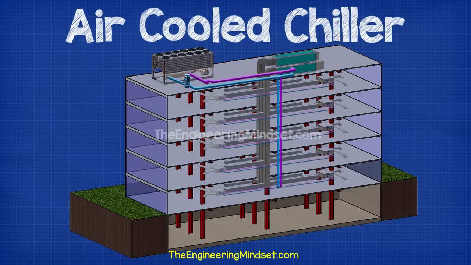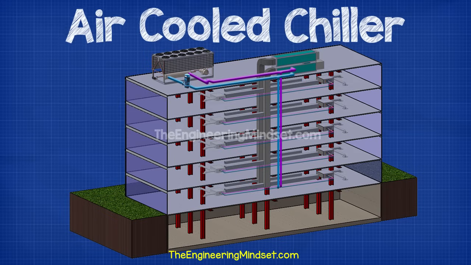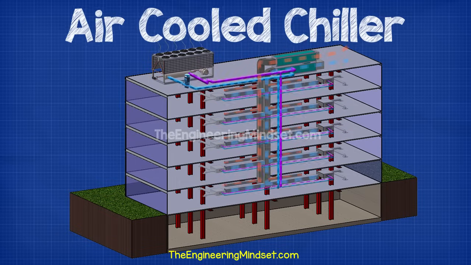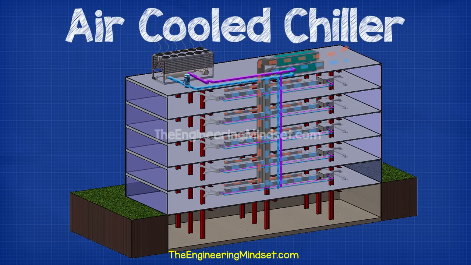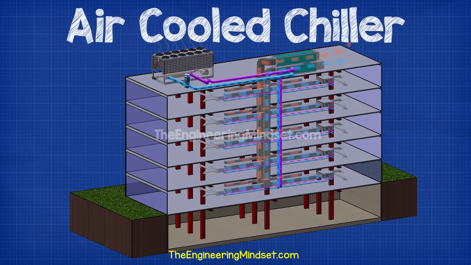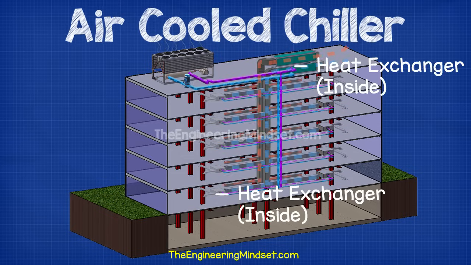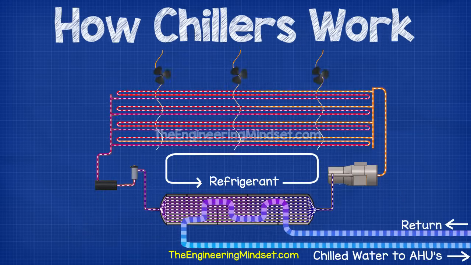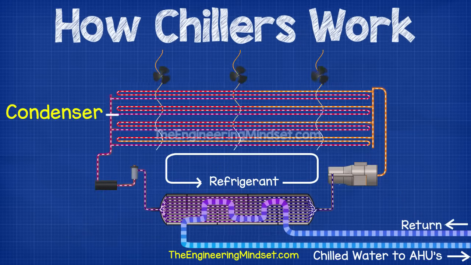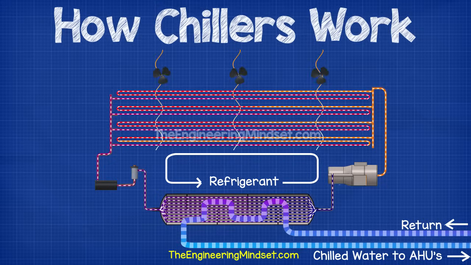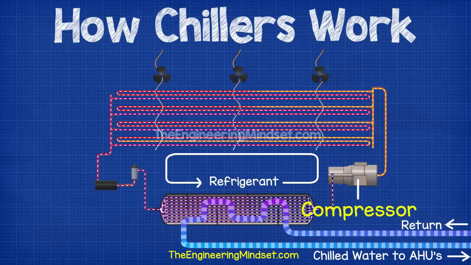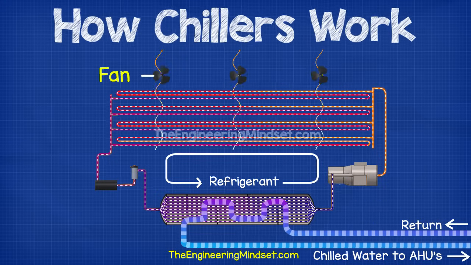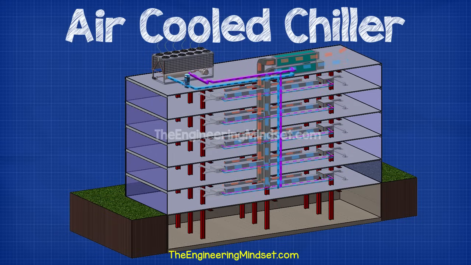Air-cooled chillers are typically located on the roof of the building or outside in the car park. Air-cooled chillers also generate chilled water, which is pumped around the building to air-handling units and fan-cooled units in order to cool the building and pick up unwanted heat. The air is forced to circulate around the building and local space, passing across heat exchangers within the air handlers and fan cool units. This unwanted heat is transferred over to the condenser of the chiller from the evaporator via a refrigerant which loops between the evaporator and the condenser and is forced by the compressor. The difference with this type of chiller is that a fan blows air across the condenser, which removes the unwanted heat.